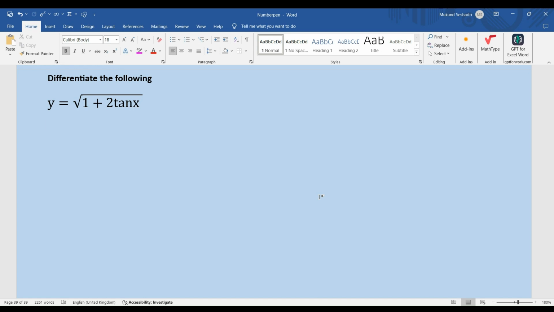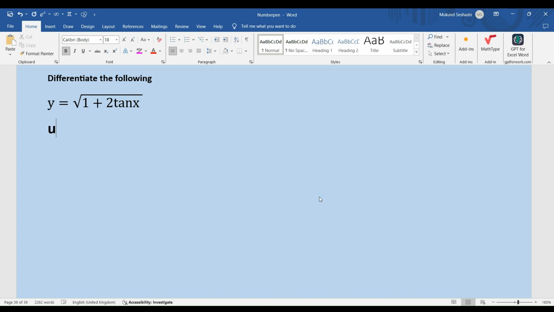So when it comes to chain rule, what is it that we will have to identify first? What is the substitution I can make to simplify y and bring it to a function in terms of u whose derivative we are quite familiar with or can be worked out easily, right?